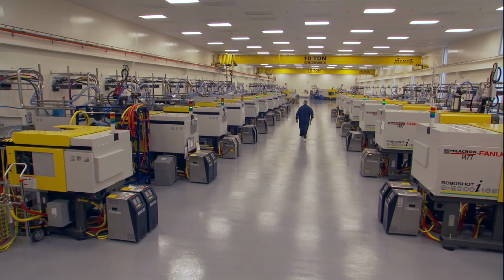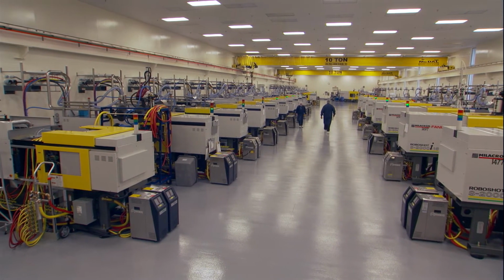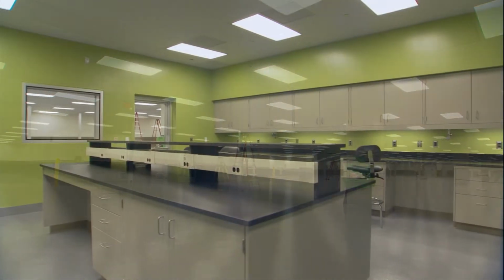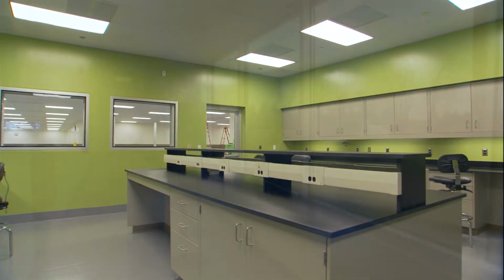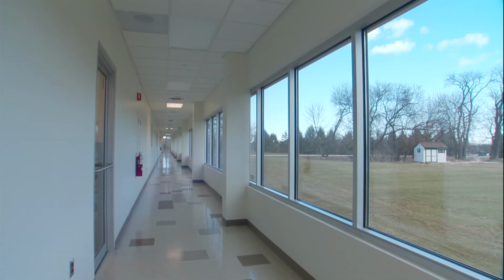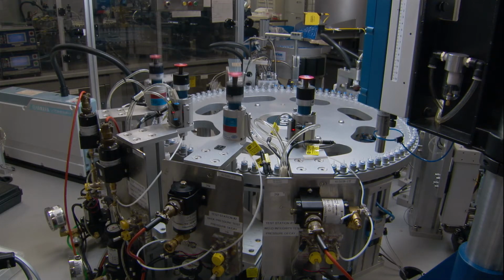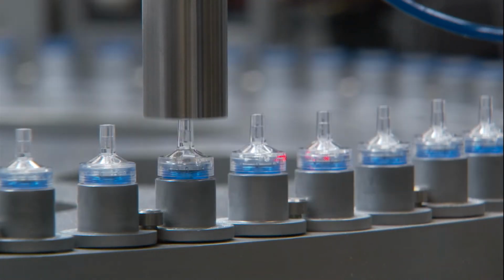Here at Markham Boulevard, we have approximately 320,000 square feet. And basically, we've just added on an additional 100,000 square feet of additional space for future growth. I mean, we're really looking at future growth here. And in order to be competitive on a global market, we saw the need to bring more automation into our facility. Bringing automation into our facility isn't always easy because of the complexity of our operation.